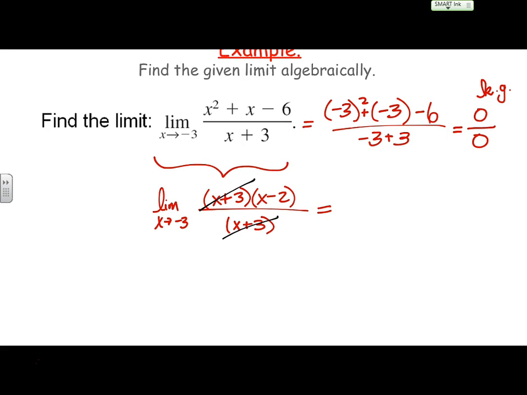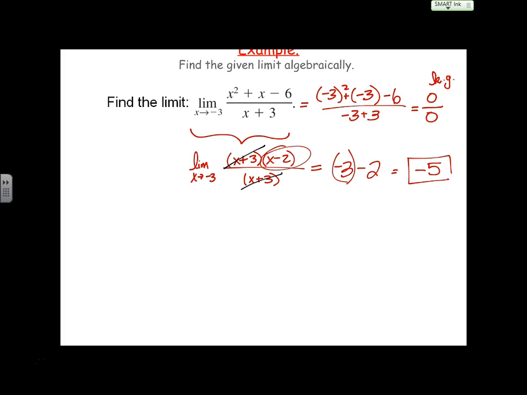Okay, let's try factoring. Hey, that works. I canceled out the something that made the 0 on the bottom that made the mistake in the first place. So now what am I going to do? Go back to step 1. Plug in. -3 is x minus 2 because that's all that's left in my function, and my final answer is -5. Just to remind us really quickly of how holes work. What we have right now is a function that looks all messy and rational functionally.